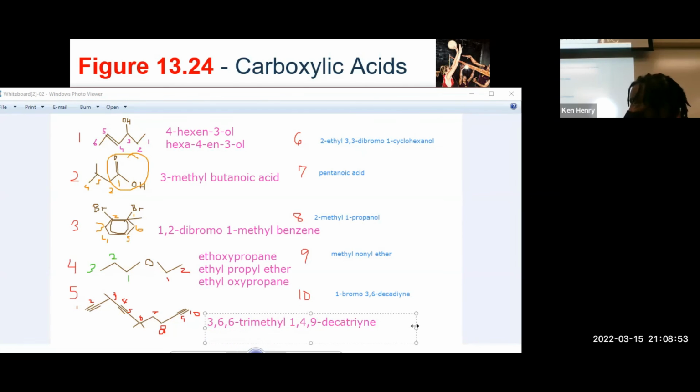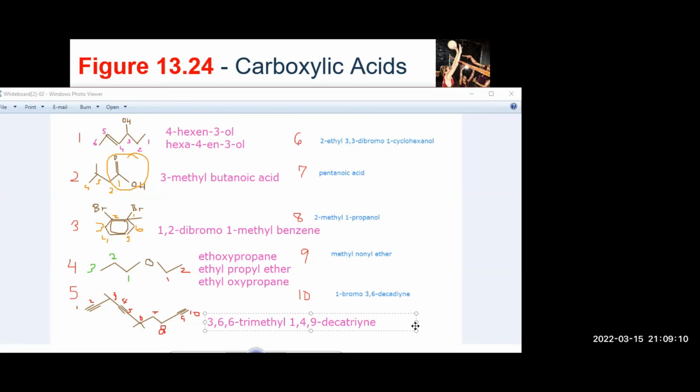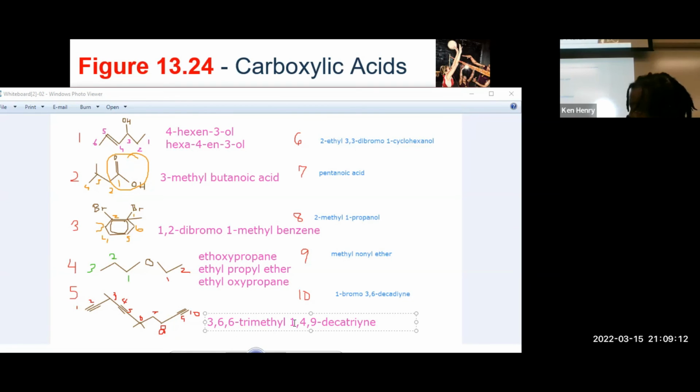That's right. You do have to repeat the 6 because you want to make sure that people know exactly where it's located. So if there's 3, you have to give me 3 numbers. If there's 6, then you have to give me 6 numbers, right? Does that make sense? Yes. The 6 is a methyl because it's a branch and a branch. Ethyl means that it would be connected. It has to be connected to each other. So there are 2 independent branches coming off of the 6 carbon.